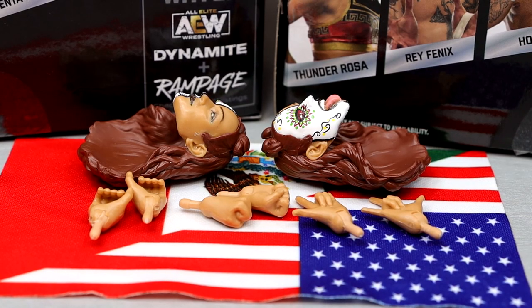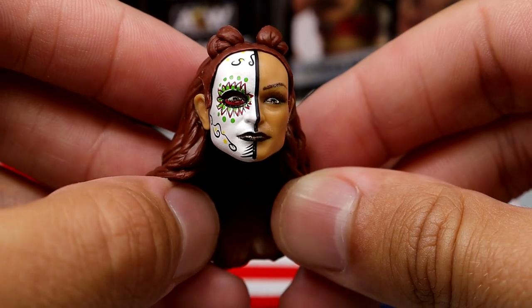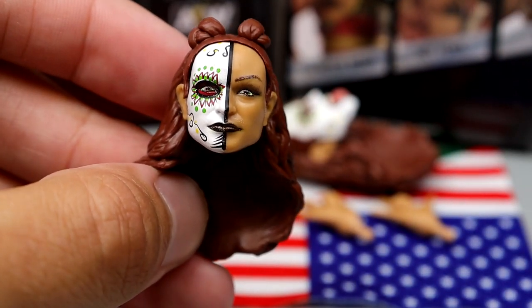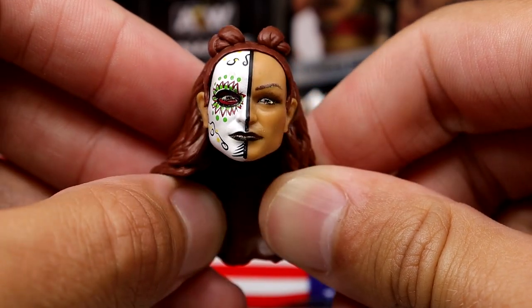All right, guys, so for Thunder Rosa's accessories, you do get the two interchangeable head sculpts, you get the flag, and you get three pairs of interchangeable hands. So on top of being very toyetic, they load her up with some damn good accessories. Now for her straight-faced head sculpt, I think it looks pretty daggum good. I think it looks just like Thunder Rosa. I think the face paint looks good, lipstick looks good.